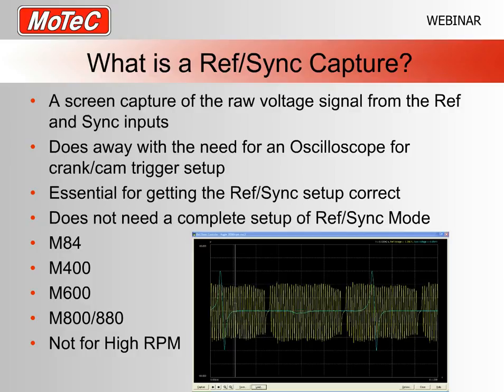So by using this for your ref and sync setup for your cam and your crank triggers, you no longer really need an oscilloscope, something that you had to do in the past years on the earlier ECUs. Now that functionality is in the ECU software, so there's nothing else that you need. Realistically, if you are setting an engine up from scratch and you have no RefSync information, this function is absolutely essential.